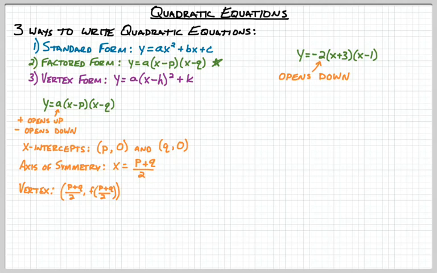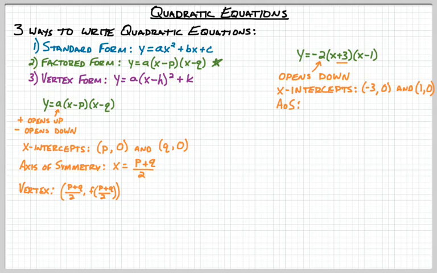Next thing is our x-intercepts. So we have to set each of these things equal to 0. So if we kind of do this in our head, here this is saying it's a positive 3. Now our natural state of the factored form is a negative, so it would be like x minus p. So since this is a positive, that means that value of 3 is a negative. So we've got a -3, 0. Right? And also you can think of, I need to set that parentheses equal to 0, so x plus 3 equals 0, and solve it. You get your -3. The x minus 1, that's still in its natural state, so that's our other intercept at 1, 0.